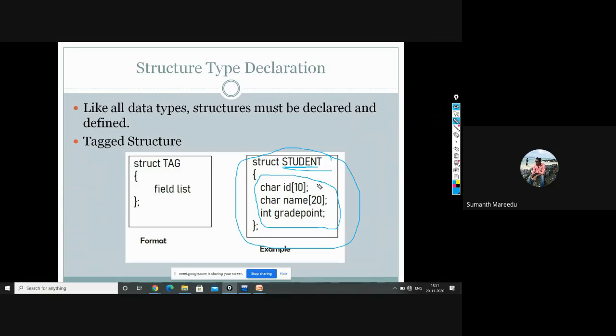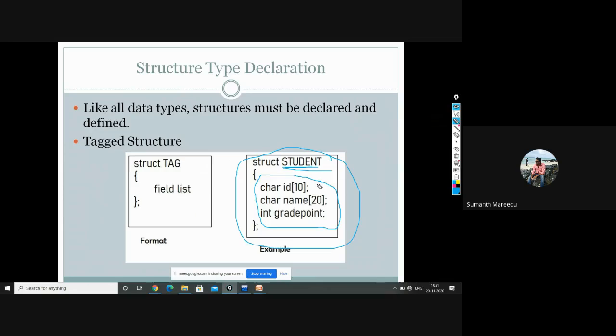Structure members or structure fields. So what are the members of the student structure? ID, name, and grade point. You can write any members as per your requirement. You can write only 3 members, you can write 10 members, any members you can write according to the requirement.